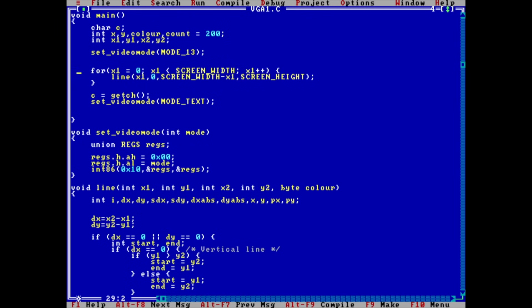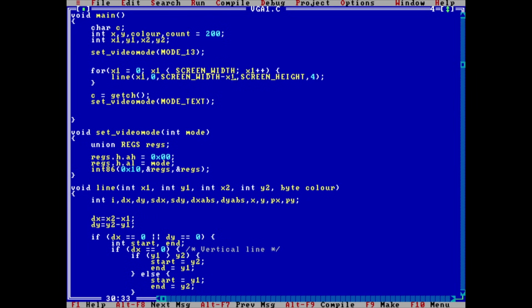So I think this should work. We're going across the screen for the entire width. And we're drawing a line from wherever that point is at the top, which is 0, to the other corner, minus how far we've gone. So this is going to create a sort of, you'll see it in a minute, I know what this looks like in my head, to the height of the screen. Oh, we need to put colour. I don't know, colour 4. Yeah, that looks exactly like what I thought it'd do.